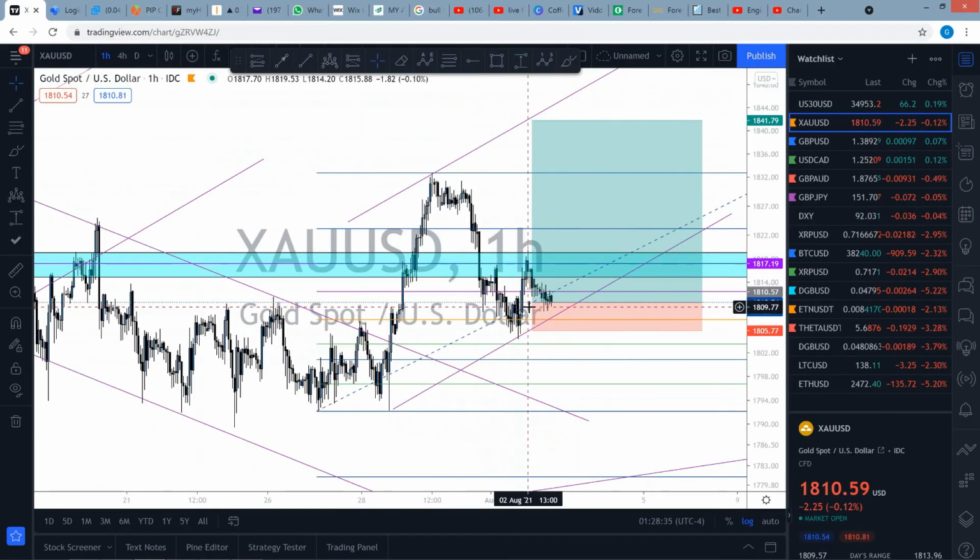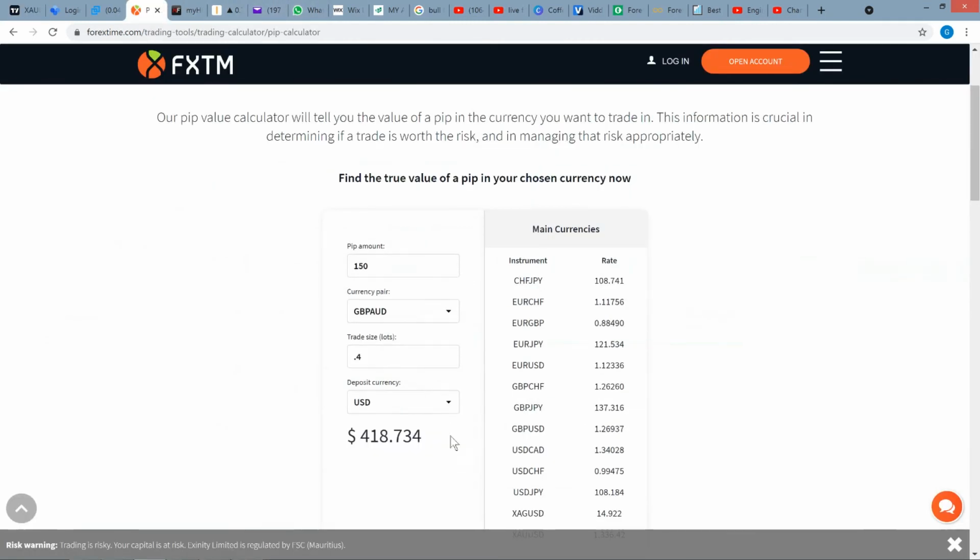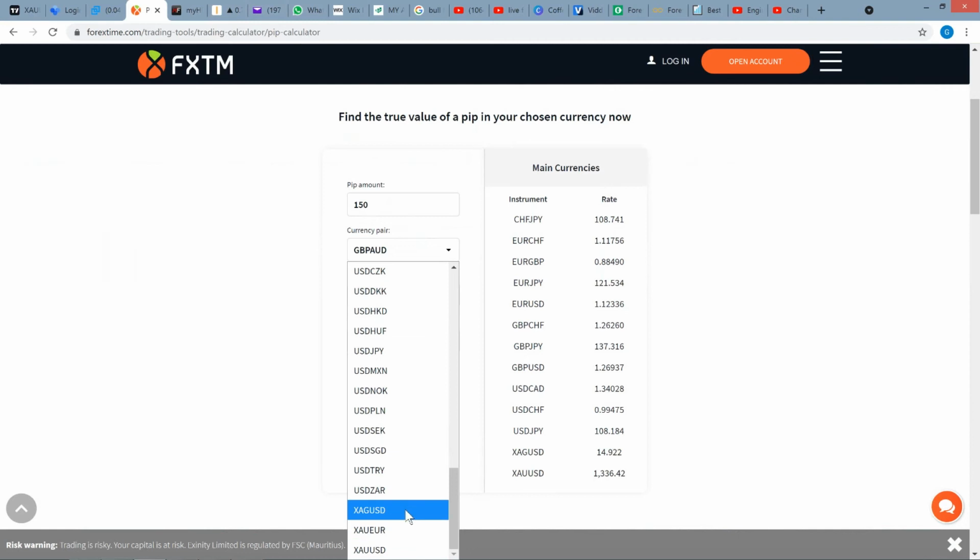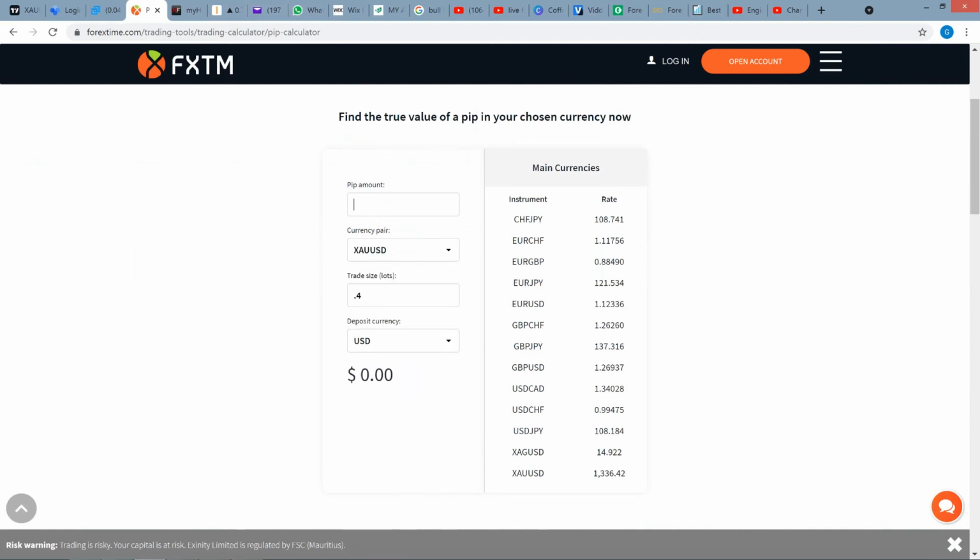So a slight movement such as this, which was just a double check right here, was 454 pips for a stop loss. Let's jump over to gold real quick. So right here, this is gold. It's 454 pips on gold, and if you're trading 0.4 on gold, then you would be risking $181. If you're trading a small account and trading a 0.09, then you will be risking $40 on this particular trade. I think the take profit was about 3,100, so with 3,100 for the profit, you'll be looking at $279 for a profit on a 0.09 trade on gold.